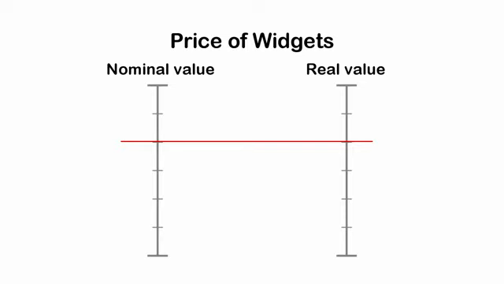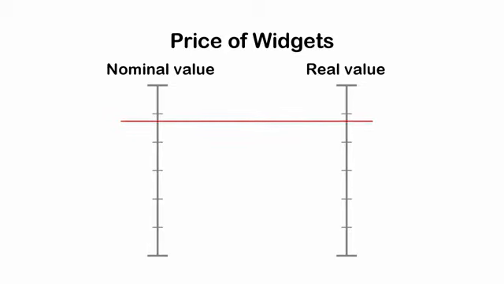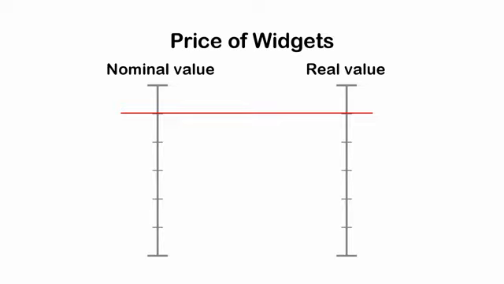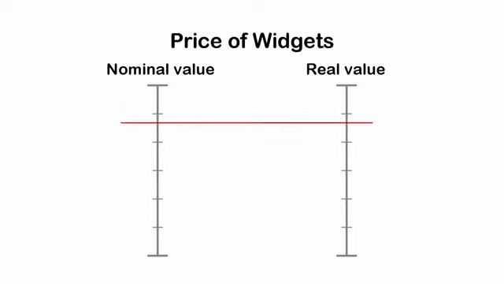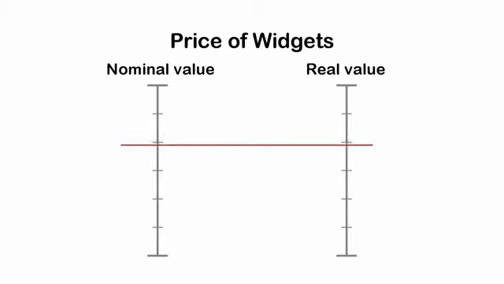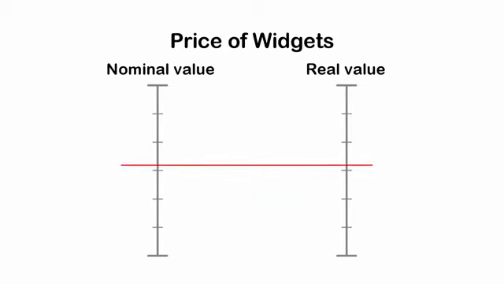So if the price of the widget goes up, we need to look at what happens to its real value. If its real value goes up, then the new price is simply a reflection of this. Maybe a resource used to make the widget is suddenly more scarce, or a new use for widgets is found which increases their value. Conversely, if both the nominal value and the real value go down, then the price is a reflection of real value. So if new technology means you can make widgets with fewer resources and less labor, the real value goes down and the price drops as a result.